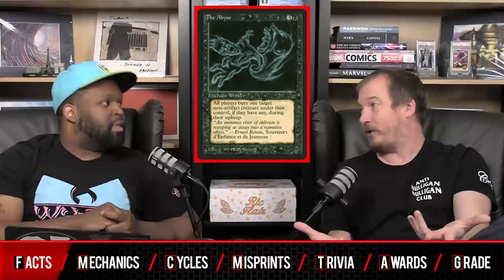Great. Are you ready to get to the white aspect of things? Sure. All right, here we go. Clergy of the Holy Nimbus is the first white creature with regeneration. Divine Intervention is one of only two cards ever printed intended to cause the game to end in a draw.